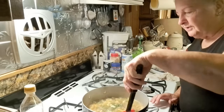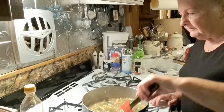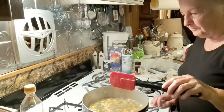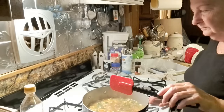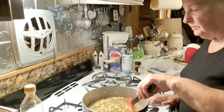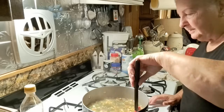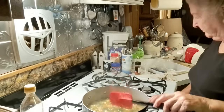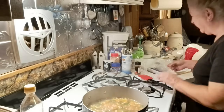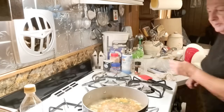Takes a minute or two for those noodles to cook. I think a cup of them is enough for this. Because you know they do swell up when they're cooking, so I think a cup was enough. Let's see how hot I got it. Rinse off my spoon before I dip it back in the pot.